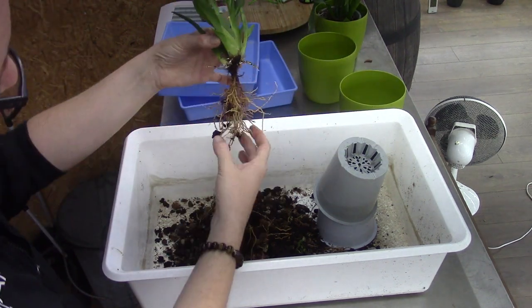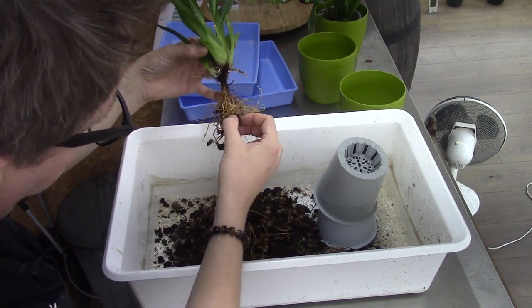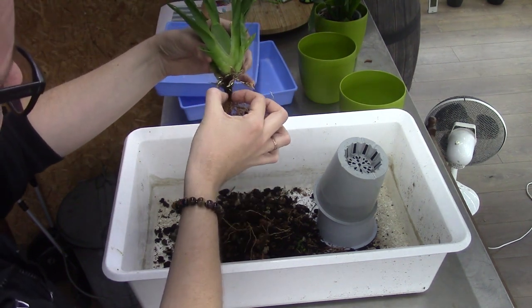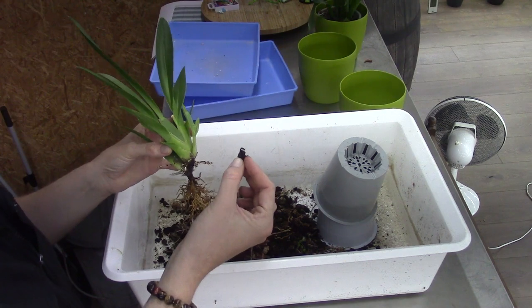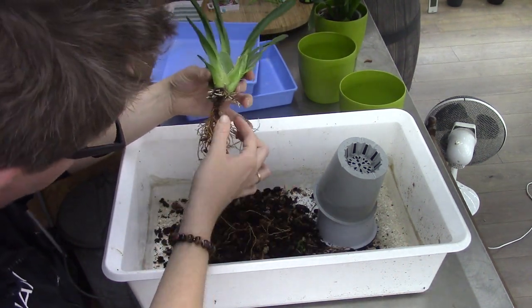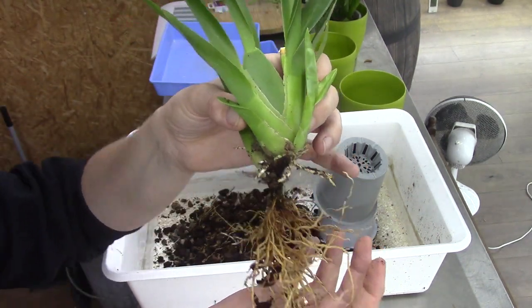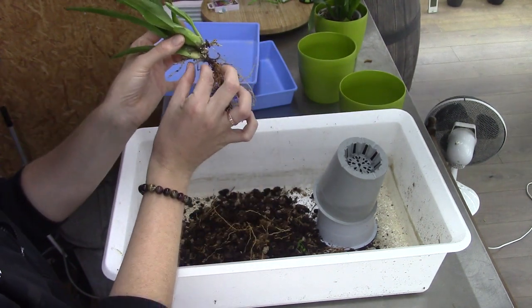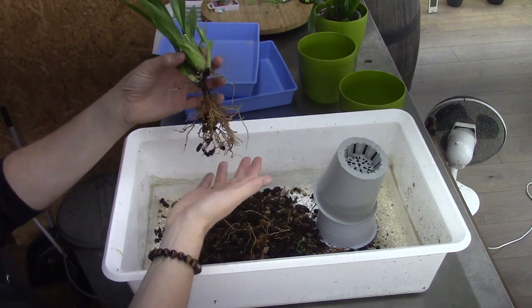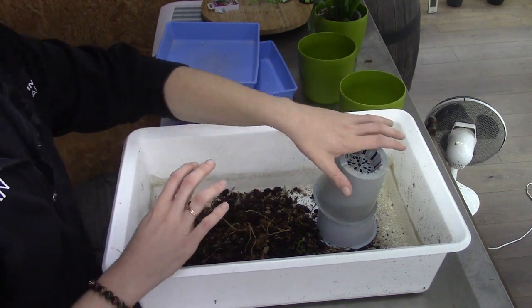I'm going to leave a little bit of bark there — I can get a few off and that's it. Sadly I broke a root; they break so easily, but it was such a big clump of coconut husk. Luckily we have quite a few left. They do break so easily. So this one goes with the other one — I will pot them up together. And while we edit, just start getting this one out of the pot as well, the Autumn Falls.